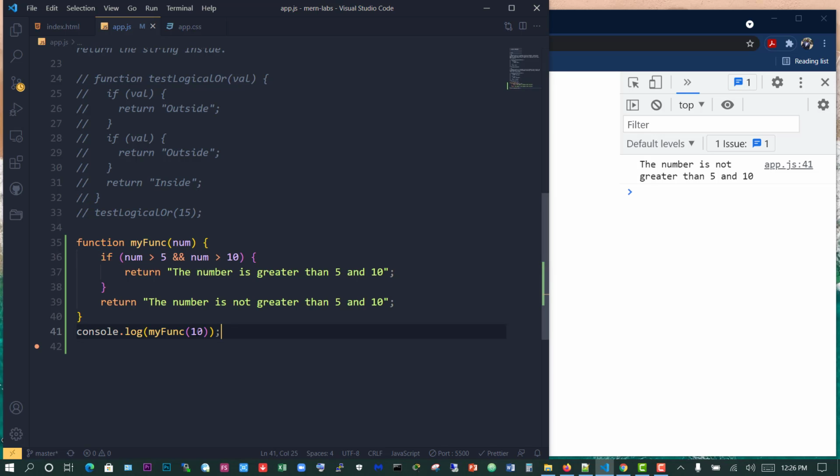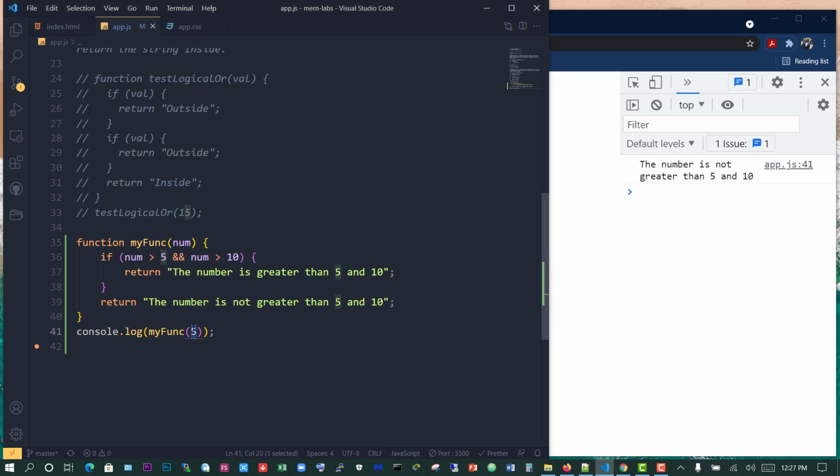So instead we're going to use 20 here. So 20, it says the number is greater than 5 and 10. Let's use 3. The number is not greater than 5 and 10. Let's use 5. The number is not greater than 5 and 10, which is true.